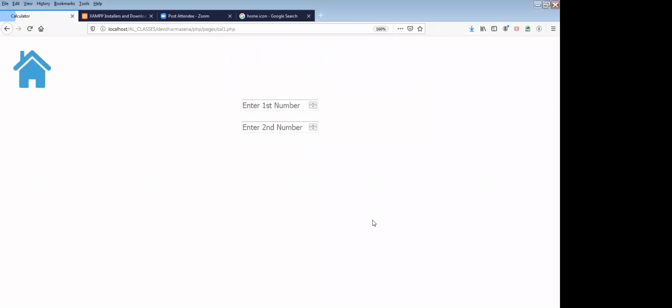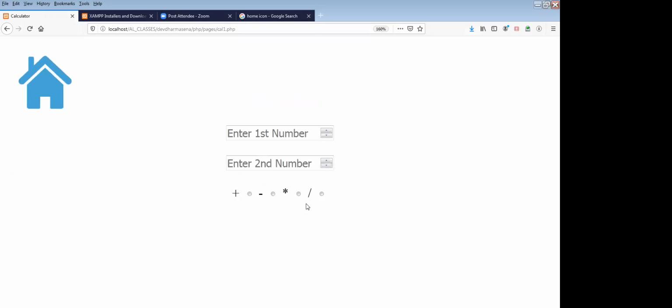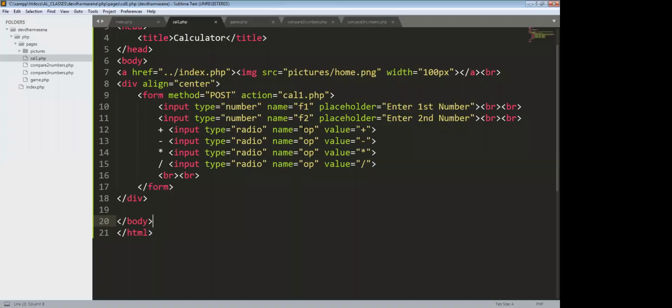Calculator. Okay. So the placeholder, it is within that. Now we have these radio buttons. The user will click on one of these. So I gave the name as same, right? If you change the name, it will go to a different group. I think you know this one from the HTML lesson. If I say OP1, it's a different group. Now OP, OP, the same name.